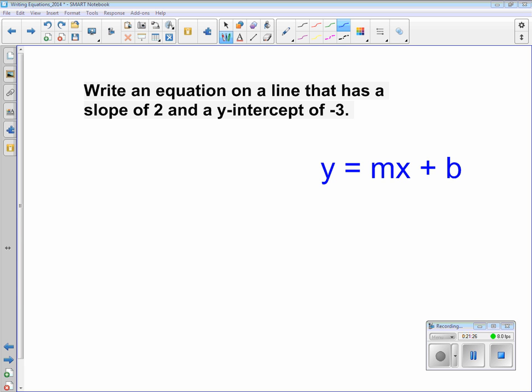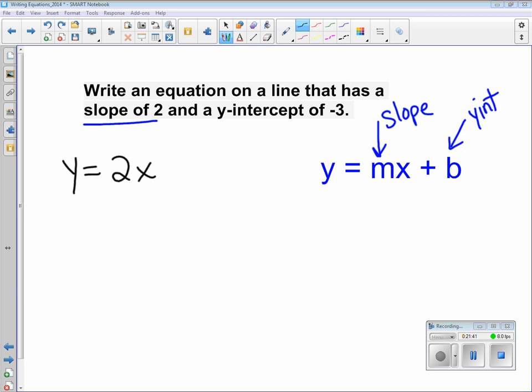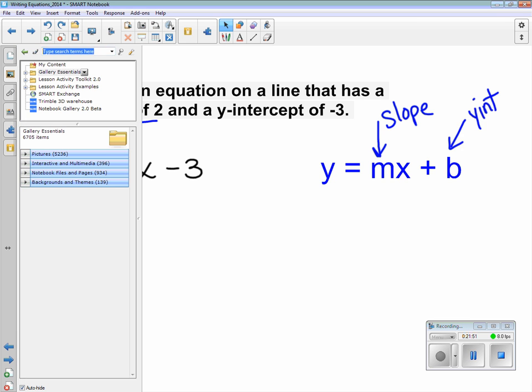All I mean here, the slope is 2. We know that this M stands for slope, right? And we know that this B is your y-intercept. And you're literally just going to write the equation. So it's going to be y equals 2x minus 3. And I want us to graph this line, okay? So I want to go ahead and just create a little sketch real quick, and I want us to graph what it looks like. So let me go ahead and find our graph here.